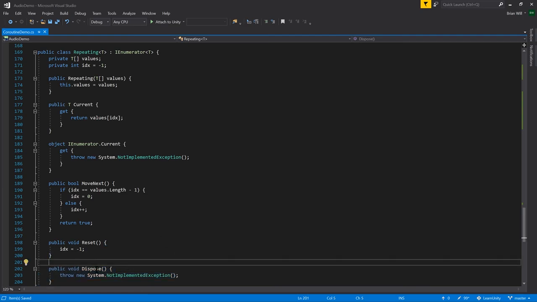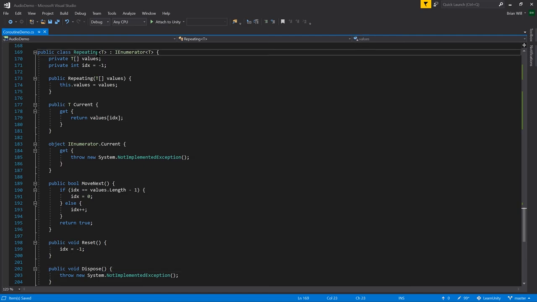And the idea here is that you would want to dispose of an iterator in case it's holding on to any kind of resources, like say an open file or something. Though I don't know why the generic version has this method, but the non-generic version does not. I think the generic version came later and they decided, oh, enumerators should actually have a dispose method. So I think that is really the only reason. Anyway, it's otherwise exactly like a regular enumerator.